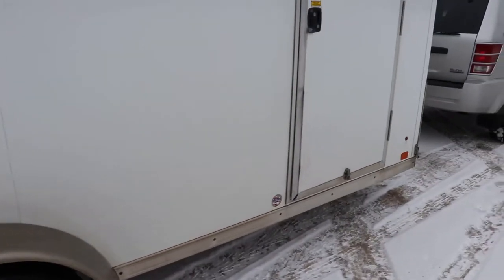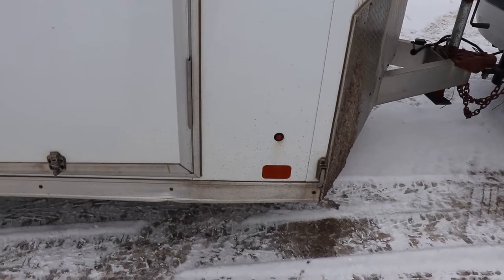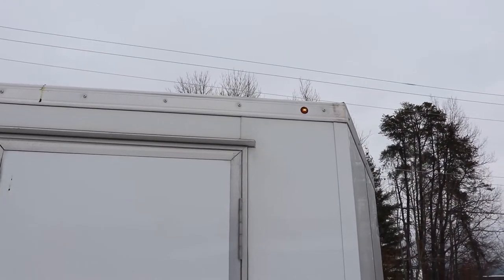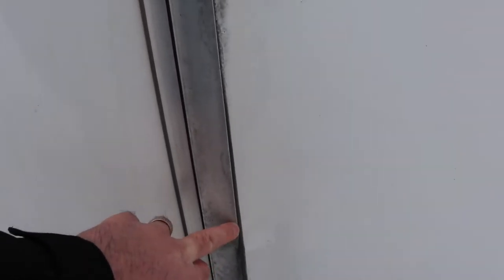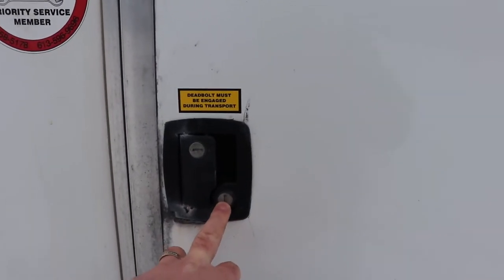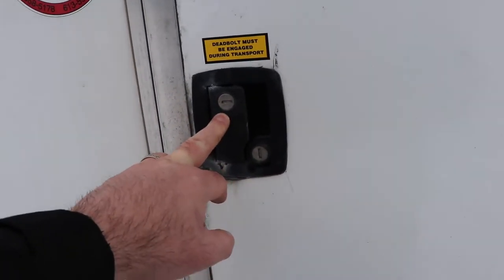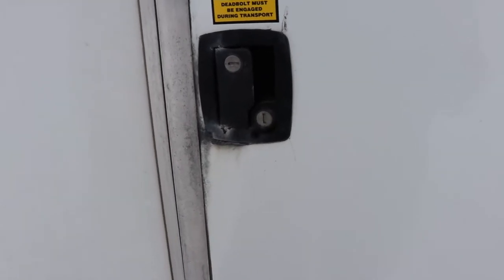Some lights on this side aren't working — I haven't taken the trouble to figure it out yet since I've only had it for a day. He's snagged this door on something and pulled the extruded aluminum past the sheathing, so right now I can't really open this door — it's quite cumbersome. It's got a deadbolt and another lock; you use these in conjunction with each other, with the deadbolt engaged during transport.